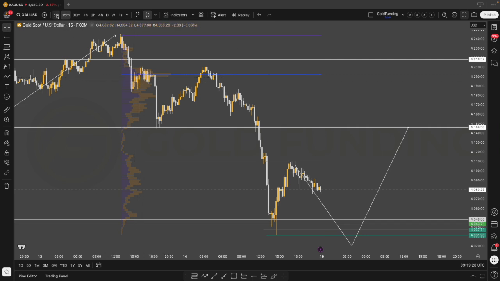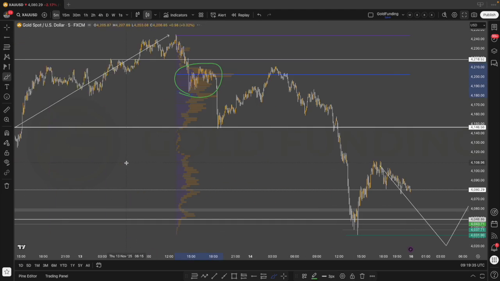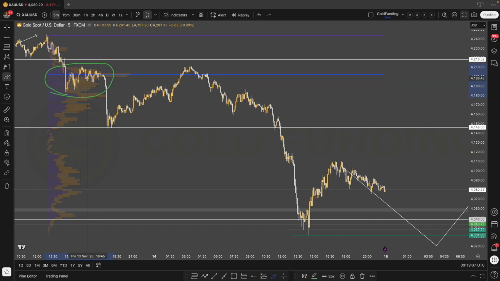If we go to our lower time frames, if I just drag this here just so we can keep that there, right? You can see that on the lower time frames, price consolidated at this level for a little while before we then saw that bearish drop, indicating to us that buyers and sellers were putting in a lot of orders. And it looks like, if you can see underneath this bar chart, there were more buy orders than sell orders.